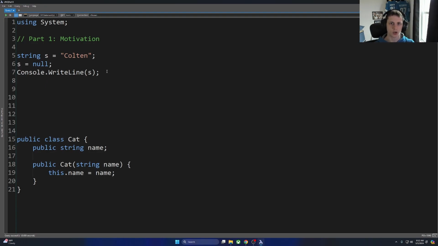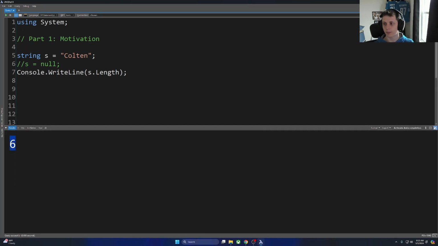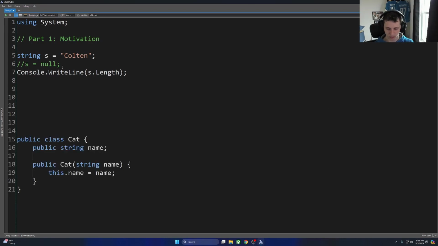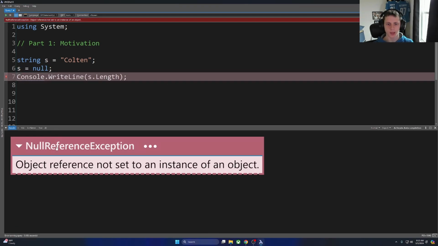But an issue occurs when we try to access the properties of a null reference. So if I were to do s.Length in this Console.WriteLine method, and let's go ahead and take this out real quick and make sure that this isn't going to get run. So we'll get 1, 2, 3, 4, 5, 6. We'll get 6 printed out to us, which we do. But as soon as we set s equal to null, there is no Length property. It no longer exists. And so we're actually going to get a program error. In fact, it's a null reference exception.